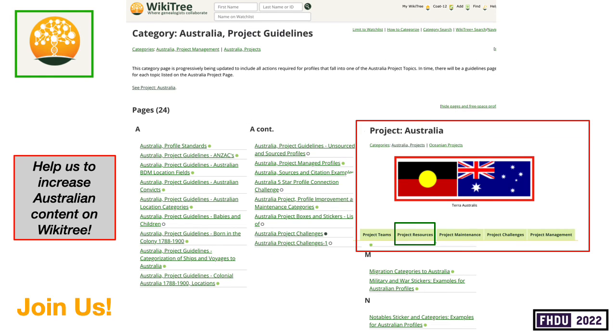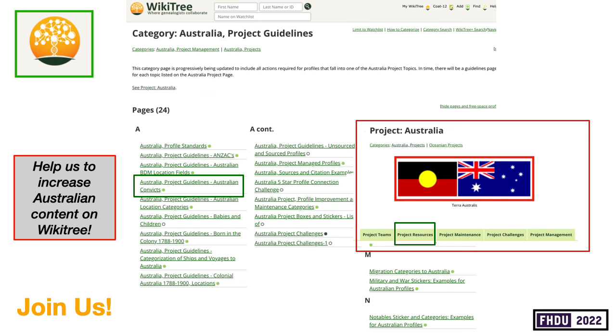So under that box I mentioned earlier, there's a whole lot of resources, and you can click on there for information, and you can see here under the Australia project guidelines category we've got a lot of free space pages with instructions about how we would like profiles set up under particular topic areas, different things that confuse people we've tried to document, and we're trying to do that for all the topic teams.